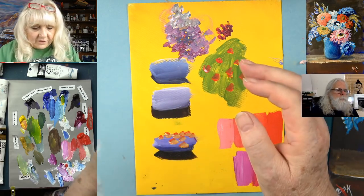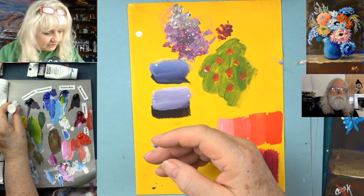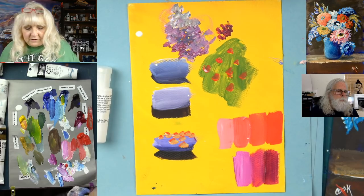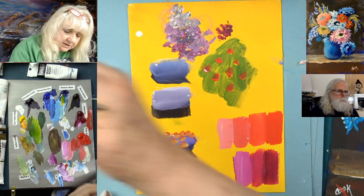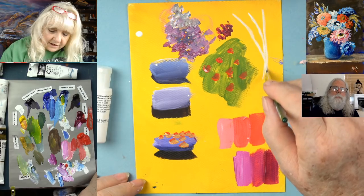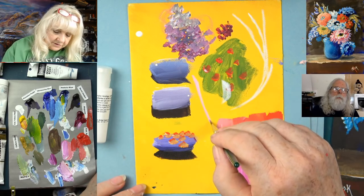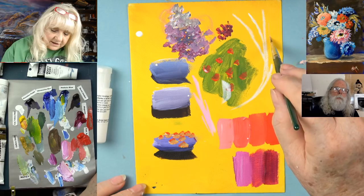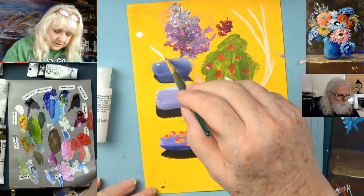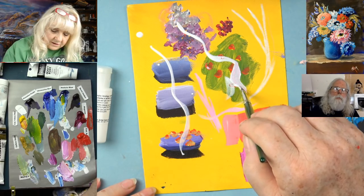If you guys want, I would get a little white and a dark brown, because you need dark brown for leaves and tree branches. When you do something like that with a little angle brush, it has the same opacity. Look at that. You can do these very tiny lines with it, and they flow really easily. Here's some white with some pink in it, and this does too. It's a little thicker, this is a little thinner. So depending on what you're trying to do, maybe that helps you. If I did it like that, I can just wiggle this through here, like that.